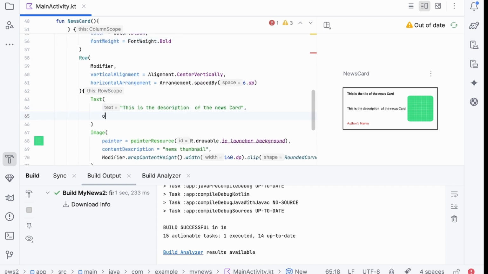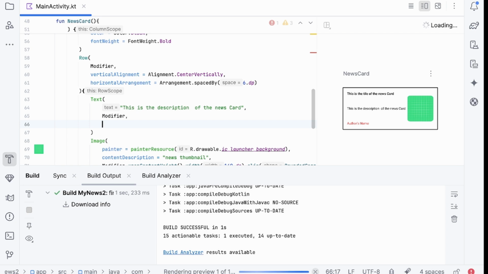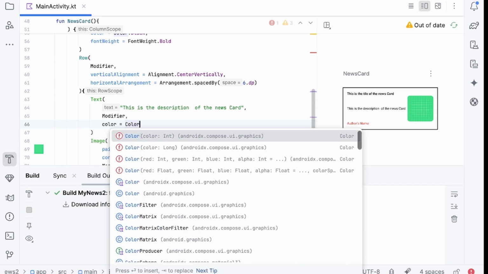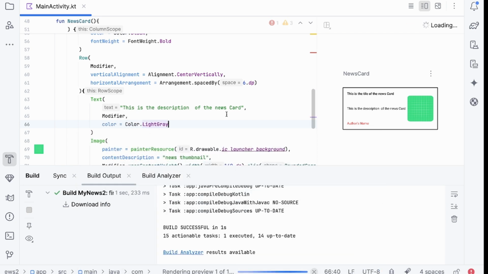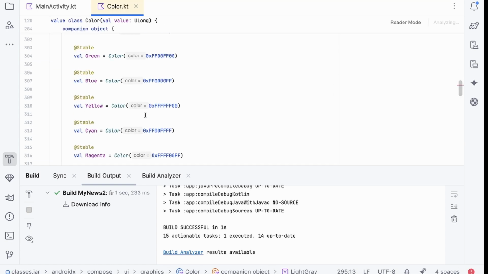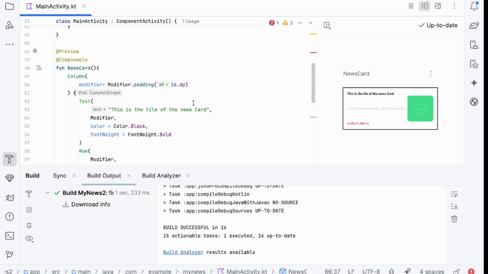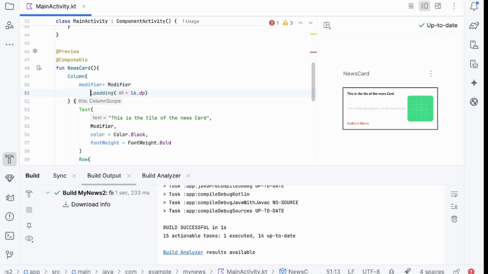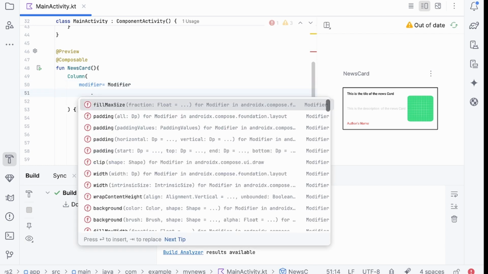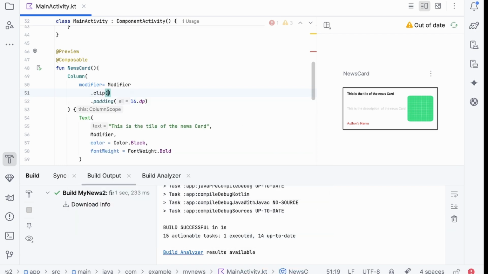And finally, I give my description color as light gray, Color.LightGray. You can see these are some default colors in this project. You can also add a custom color, but this order is really important for this.